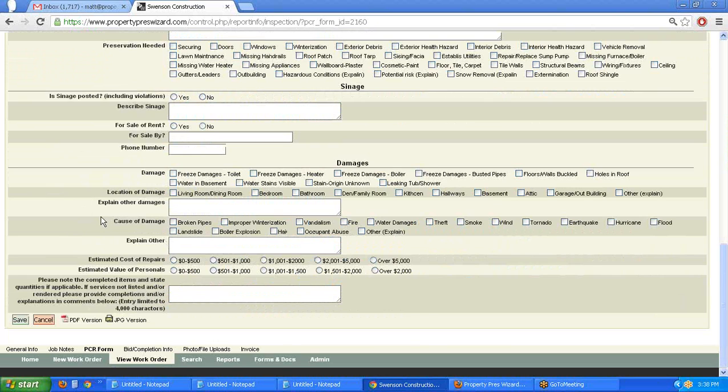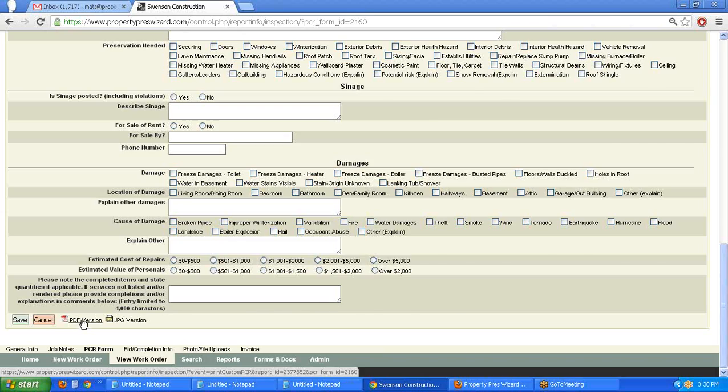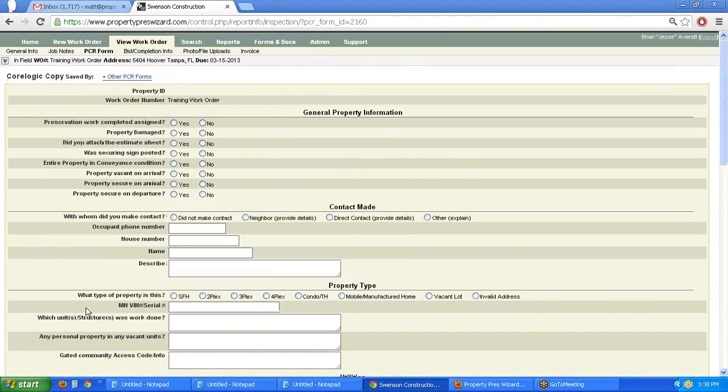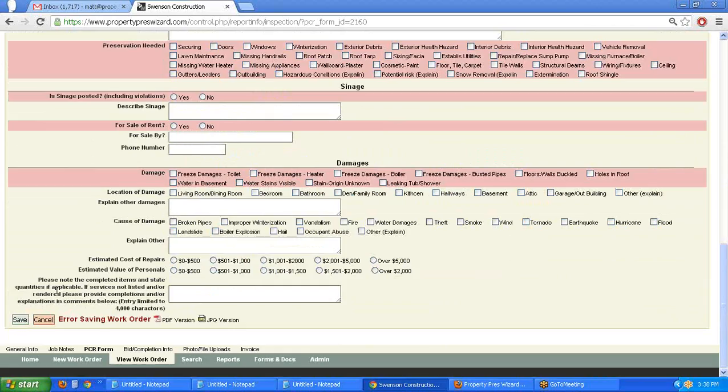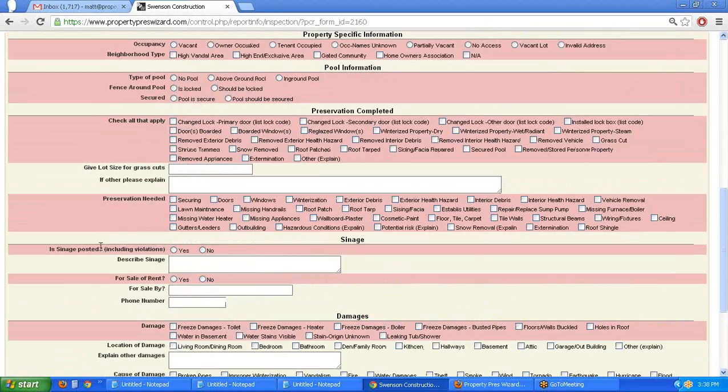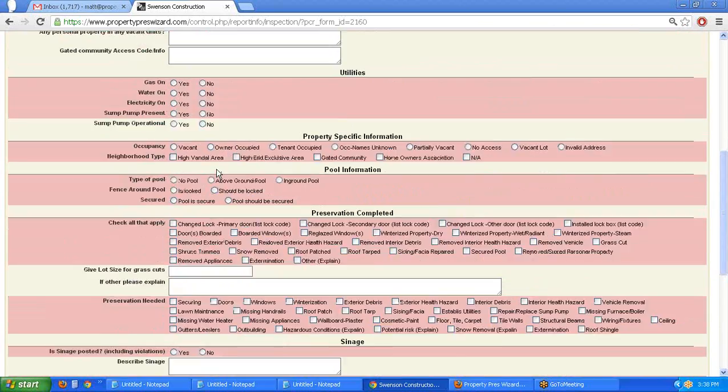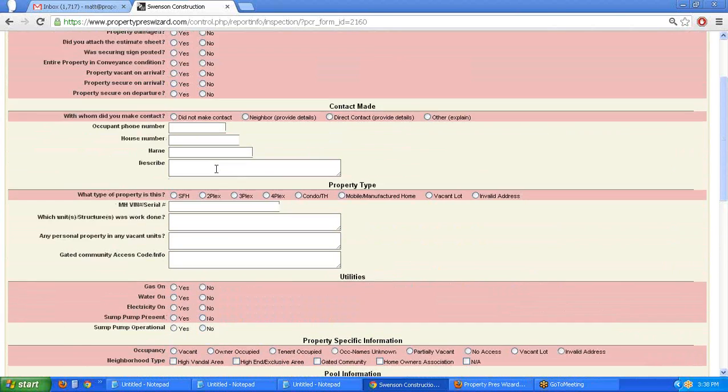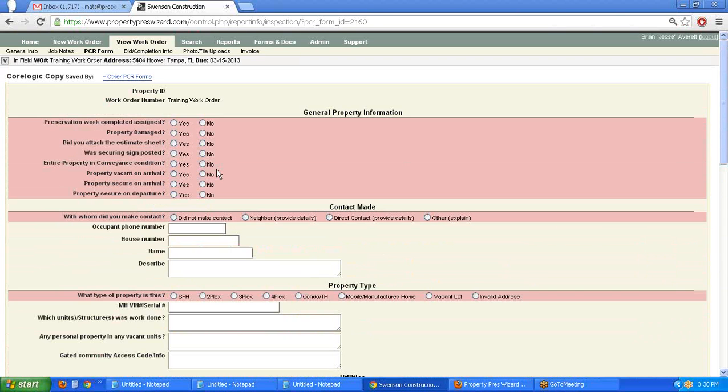If you know you're not going to have internet access, you can come down below and print the PDF version that you can take with you in the field. When you go ahead and fill this out, once you hit save, if you missed something that was required, the system will highlight that and show you so you can fill that in before you submit it.